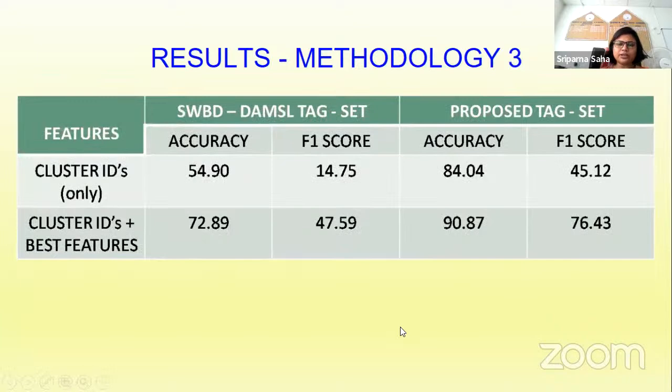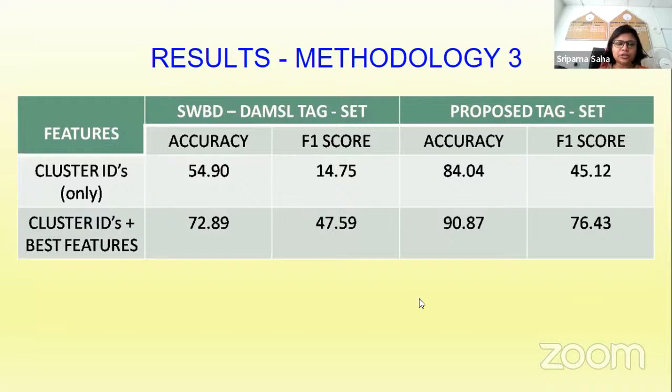Yes, so these are some results with methodology 3. You know that recursive feature addition is basically forward feature selection or backward feature selection. We started with a small set, then we kept on adding one feature at a time, and we checked the quality of the feature subset. So it's a very simple feature selection technique, which is basically called forward feature selection, and that we have applied.